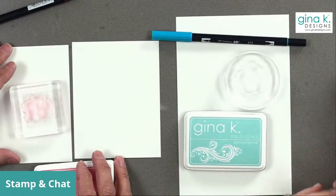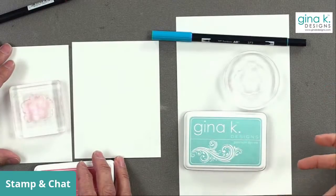You don't have to do it this way. You can do it just by itself, but the two-step is kind of fun to do too. So we'll show you how to use it.